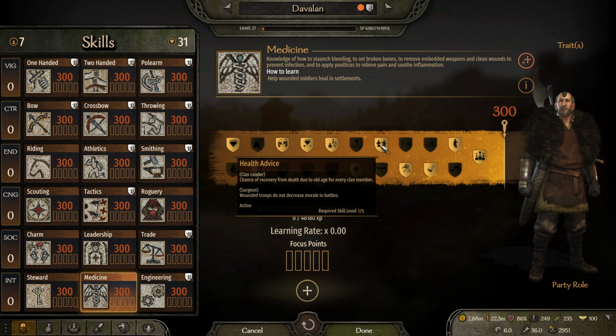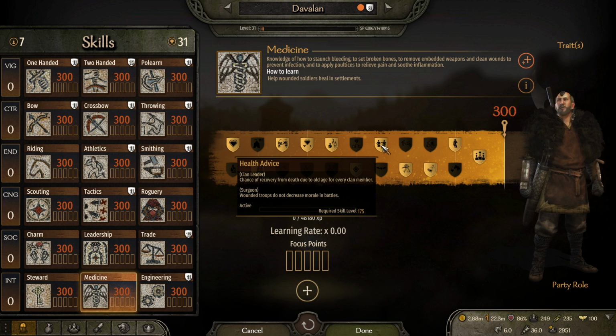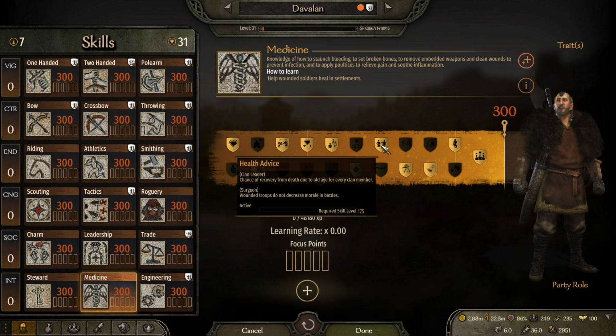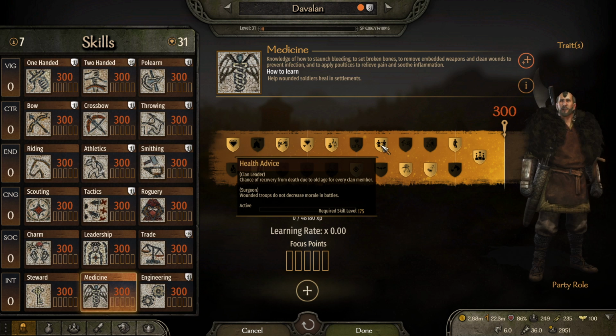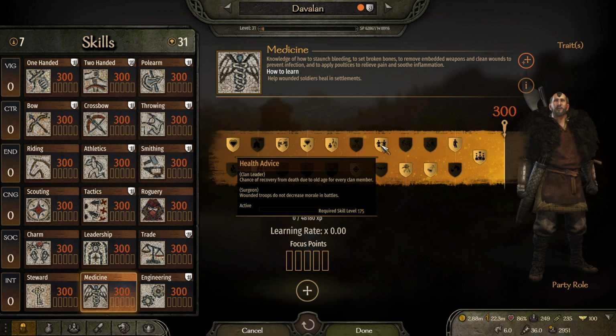So the chance of recovery from death due to old age for every clan member makes it so you'll live longer. You and all your other clan members. Pretty good. You know what I mean? You'll live a little bit longer. You'll fight a little bit longer. But also, wounded troops do not decrease morale in battles is huge.